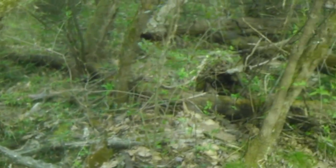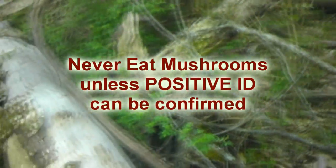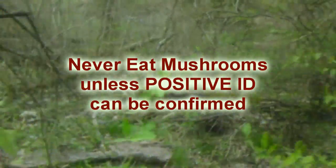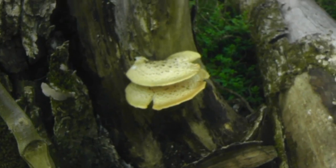And what I'm looking for with mushrooms is damp, shaded areas that are higher in elevation, at least in this area, because I don't want to get into that clay-based soil that's in the bottomland out here. So those are the only two I've found so far, but I wanted to show you that. That is a dryad saddle there. And the original footage was of a morel mushroom.